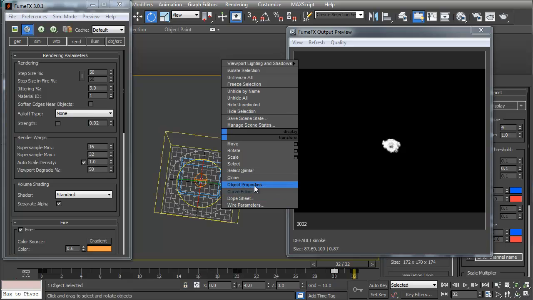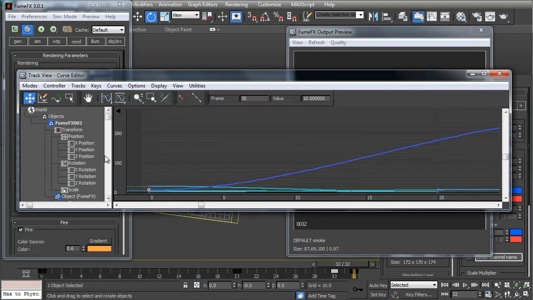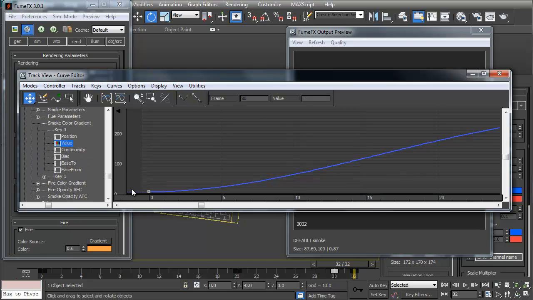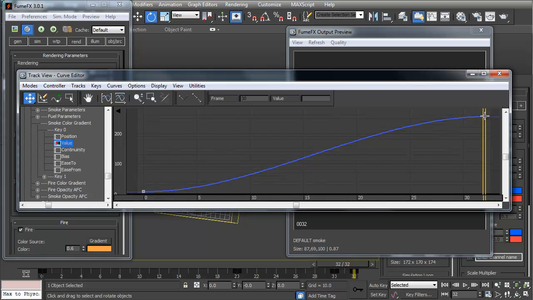So I can come up here to the curve editor and shrink that into view. Buoyancy is not there. I think it's under general details. Okay, here's the color. Let's just fit this and go ahead and delete those keys.